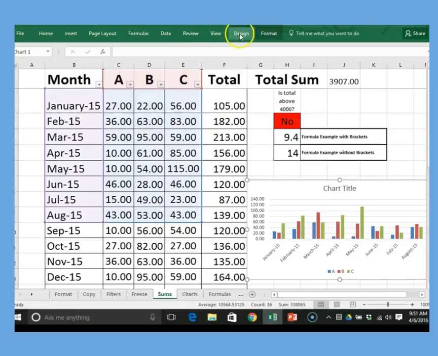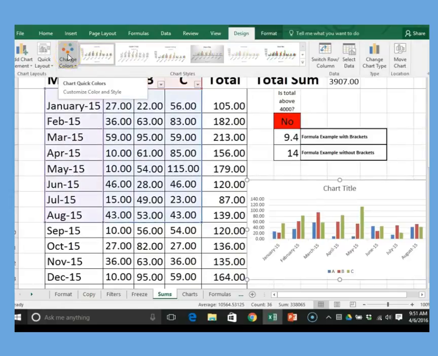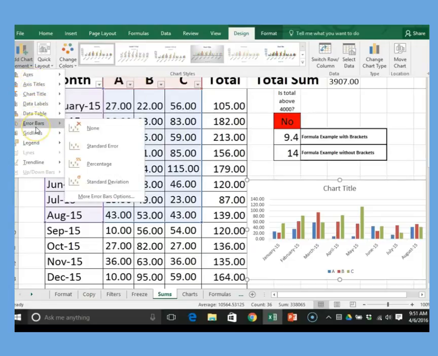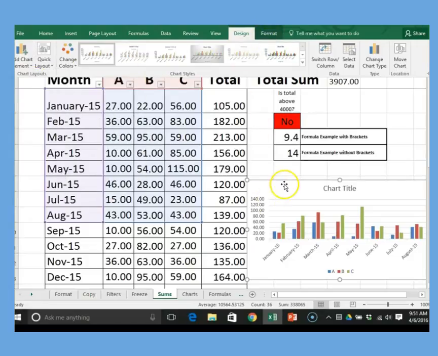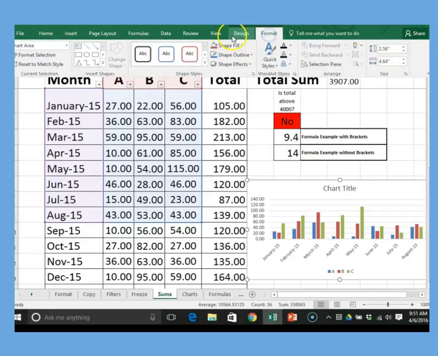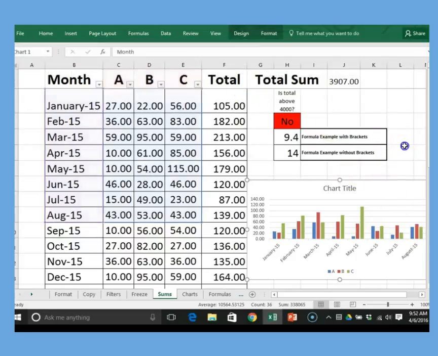Now, if I want to go in, I can go into design mode, I can change colors, add a chart element. So there's axes, error bars, a lot of different things. As long as you select the chart, the editing tool stays live. So you can go in there and play around with how it looks and formatting and all different kinds of fun things, fill-ins. So a lot of fun stuff you can do with it from there. And as soon as you unselect it, that chart menu goes away. So now I've got this cool little chart showing me that data. So, okay on charts?